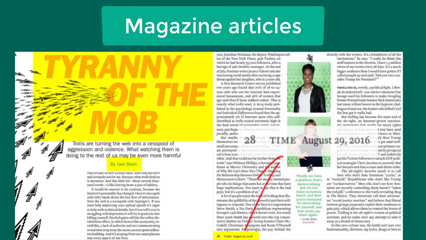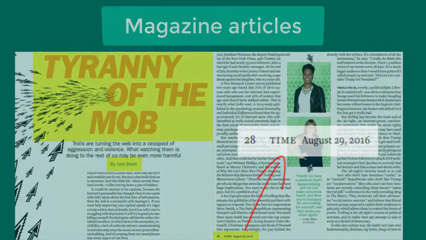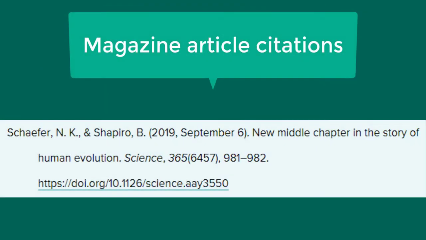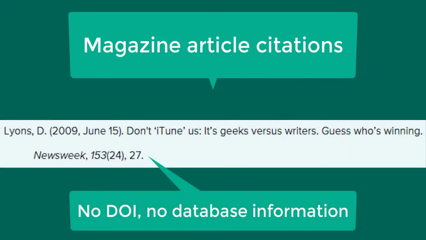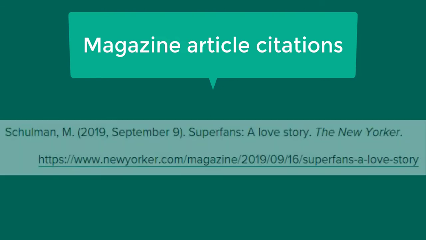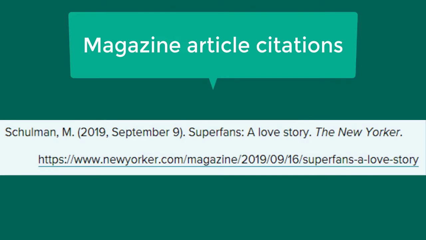Like journal articles, citation information for magazine articles might be found at the top or the bottom of the page. Magazine articles follow a similar format, including the author, date, article title, magazine title, volume, issue, and page numbers. If a magazine article has a DOI, include the DOI in the reference. If the magazine article does not have a DOI and is from a library database, end the reference after the page range and don't include database information. If the magazine article does not have a DOI but does have a URL because it's from an online magazine that is not part of a database, include the URL of the article as a hyperlink at the end of the reference.